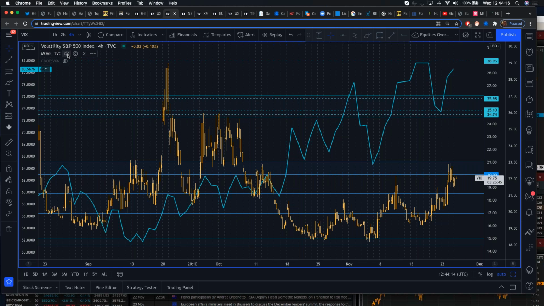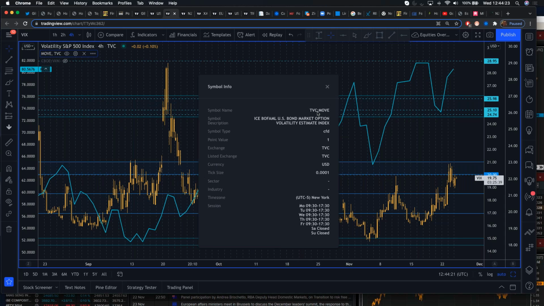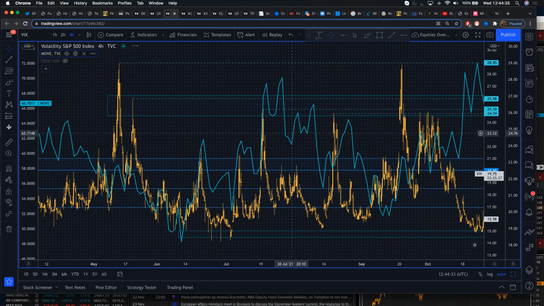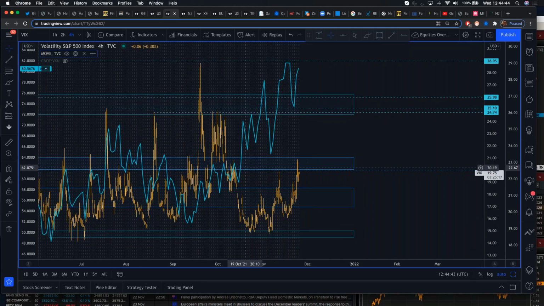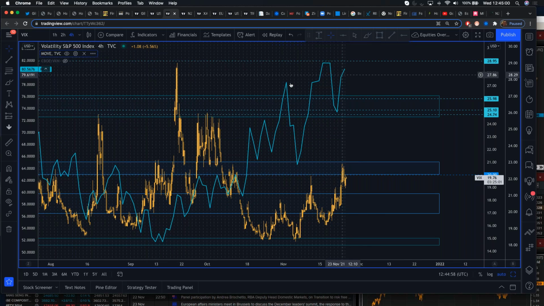look at this symbol here, right? So this is the symbol info. That's the ticker TVC:MOVE. That's the volatility index for the bond market. So when this rises, often it will signal a rise in the VIX as well. Can you see that often a rise higher in the bond market leads a rise higher in the VIX? And the VIX is the volatility index of the S&P 500. So in other words, when the VIX rises, expect equity markets to fall, okay? When the MOVE index rises, sometimes that will drag the VIX up higher. The bottom line is when we see disorderly moves in the bond market, it disrupts the equity market.